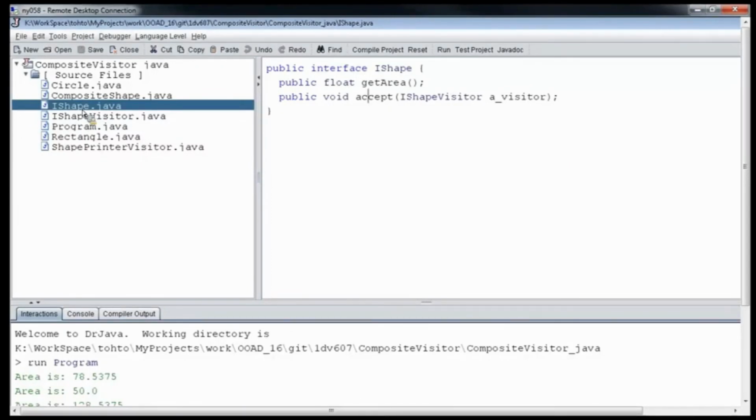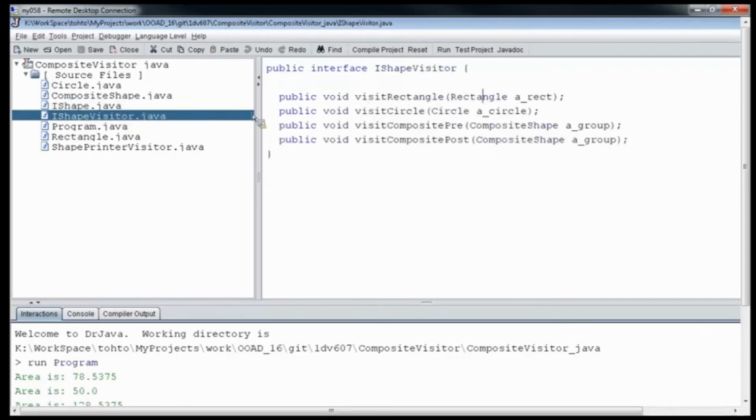So we add the accept operation to it, and it accepts a visitor that is also an interface. This interface looks like this. It has operations for each and every type of element in our element hierarchy. And if you remember, we had the circle and the rectangle and also the composite.